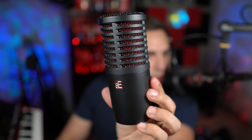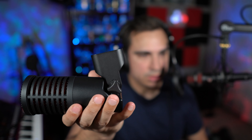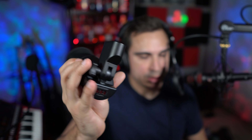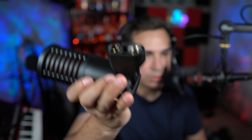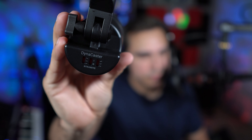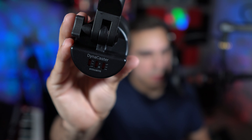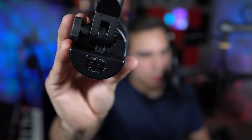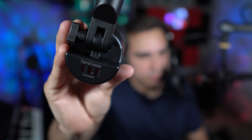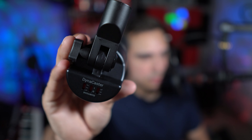So this here is the microphone. You can see this thing is heavy — it is built like a tank. I would guarantee it could probably be used to murder someone. On the back of it, you can see it has switches. It has nine different configurations all total. You can do a low-cut, a low-op bass rumble, then two high-shelf boosts, and it also has an active Dynamite, which is basically a built-in cloud lifter.